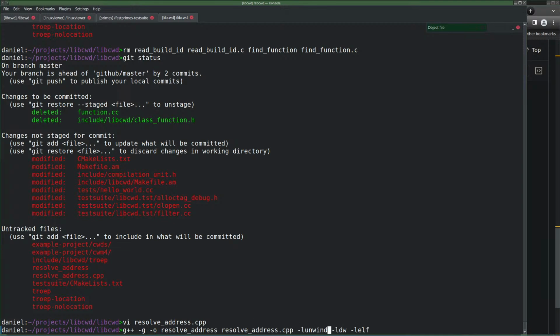So I'm using libunwind just to get a stack trace. And this is of course to read the DWARF information, and I'm also using elf stuff.